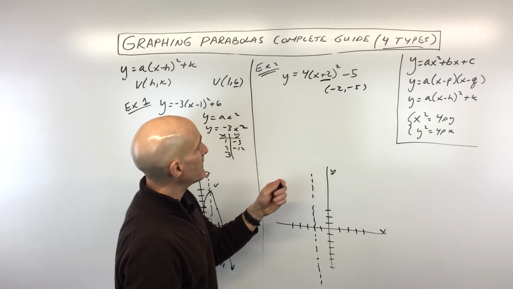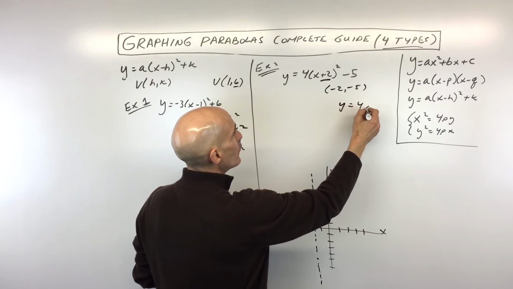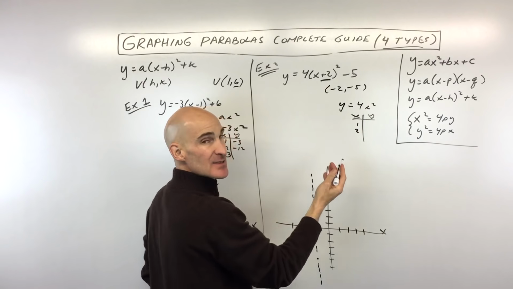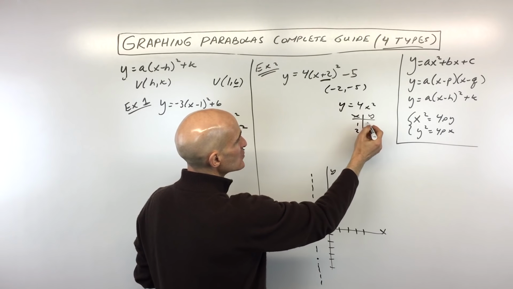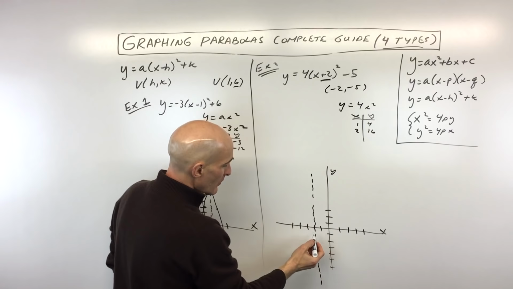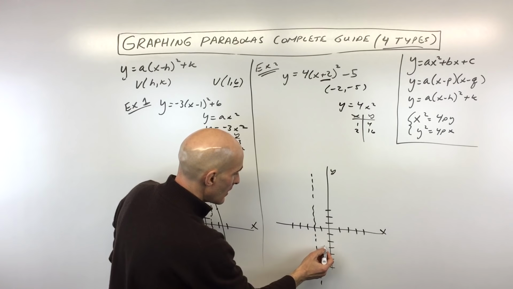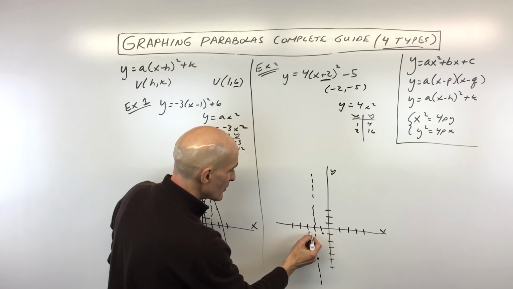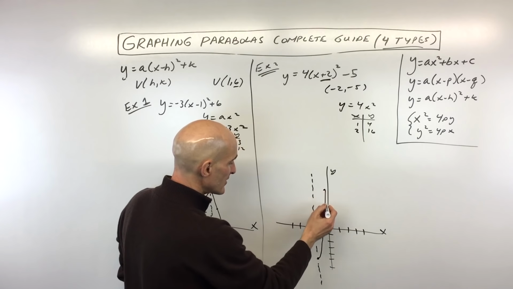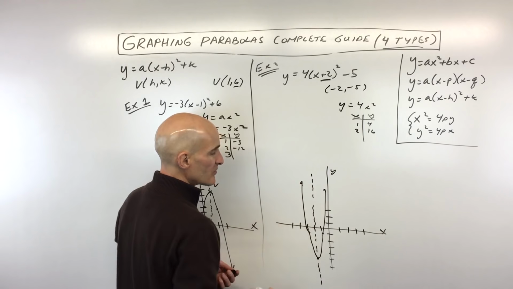We take the parent function, which is y equals ax squared. In this case, a is 4, so we're looking at y equals 4x squared. And we can plot some small numbers. So I put 1 in, I get 1 squared is 1, times 4 is 4. 2 squared is 4, times 4 is 16. But what I'm going to do is go from the vertex. I'm going to go right 1, up 4 right there. I'm going to take the mirror image over that line of symmetry. I'm going to stop there. Normally I graph 5 points, but the numbers are just getting quite large, so I'm just going to stop there.